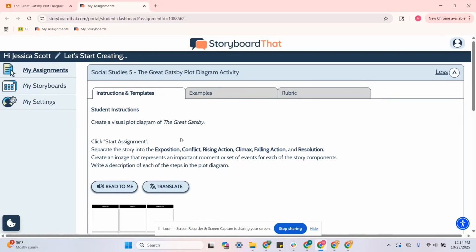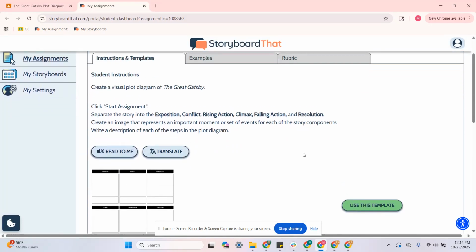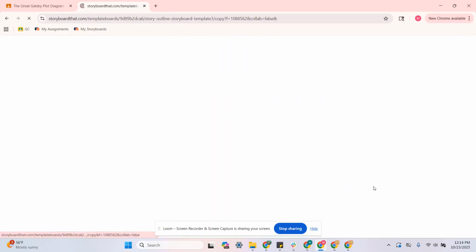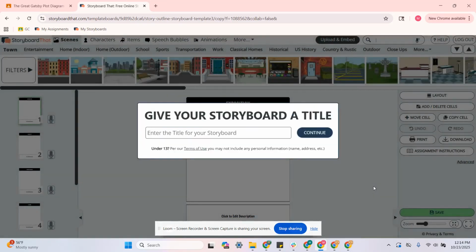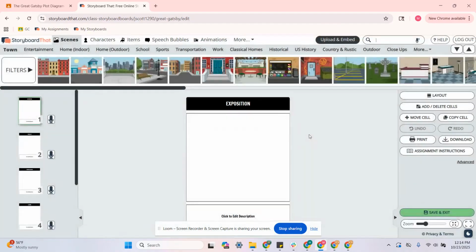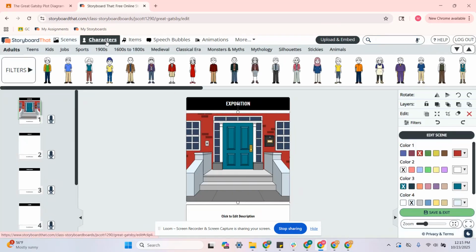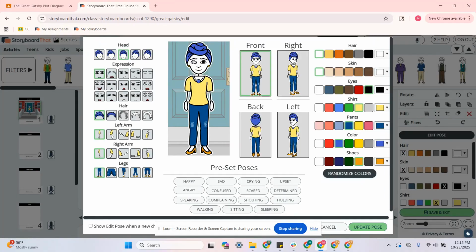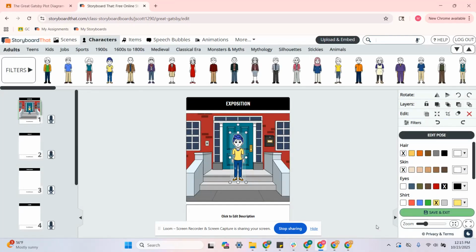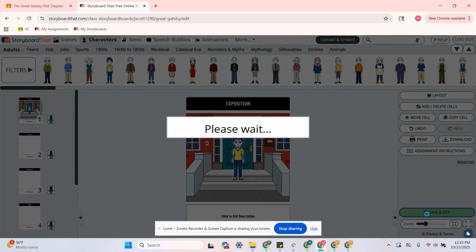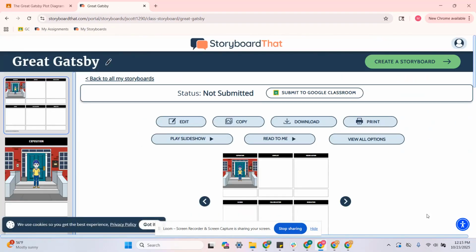It takes them right into this page here. To use this template and get started with this assignment, I'll click here, and this launches us into the Storyboard That creator. And I can add any artwork I want. Just as an example for right now, I'm going to click in some random items here. Of course, the student can make this as customized as they want, and can look for Great Gatsby specific artwork in here. But just as an example, let's say this is my finished storyboard.